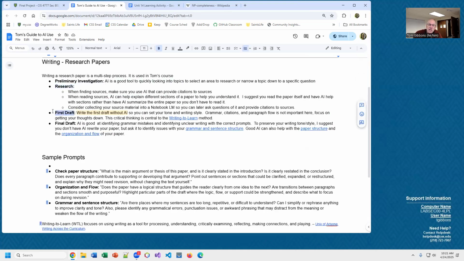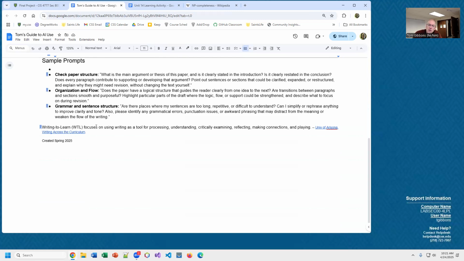I strongly suggest for your first draft, you write your first draft yourself without AI. This lets you set your tone, your style. Your first draft, you don't have to worry too much about the grammar, citations, paragraphs, that sort of stuff is not as important. Just want to get your thoughts down. And again, this critical thinking is really central to this whole writing to learn method.